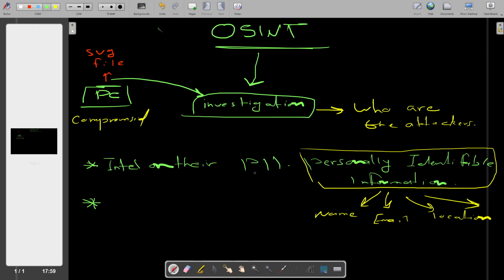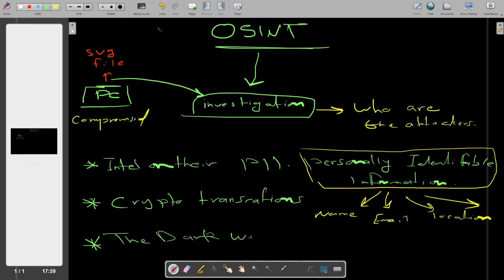Now, we will also be required to find out their crypto transactions. We will also be required to investigate the dark web activity. So, three pieces. First, we will collect the personally identifiable information, identify who the attacker is.